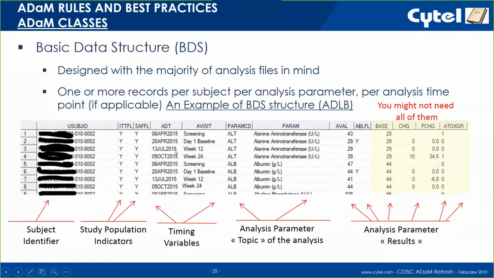Then some variable identifying the time point, the visit, and eventually also the exact date of the visit. Some variable identifying the topic of the analysis, and usually you have two variables, one short version called param_cd and one longer version describing in more detail what it is about, ALT. And for those familiar with SDTM, you may think this is equivalent to the test variable, but it's actually more than that, because in param you should add all the description parts that make the definition of the param. So in this case, for labs, we also have the unit.